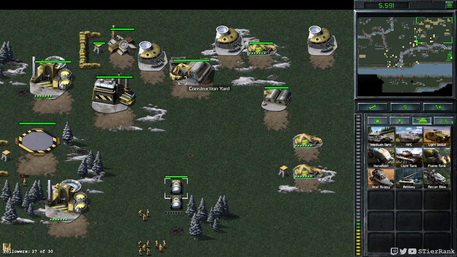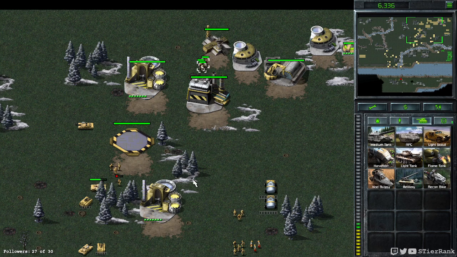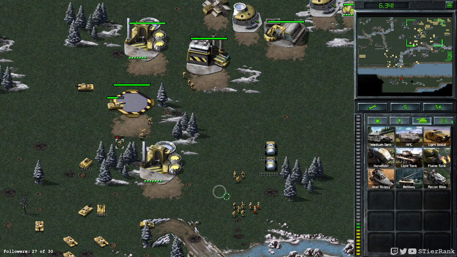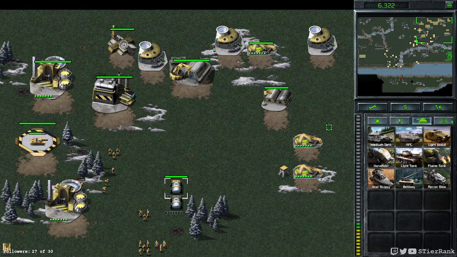What else can we do? Guess no need for guard towers. Structure sold. There we go. That'll clear up some space. Repairing. What else can we do? Structure sold.